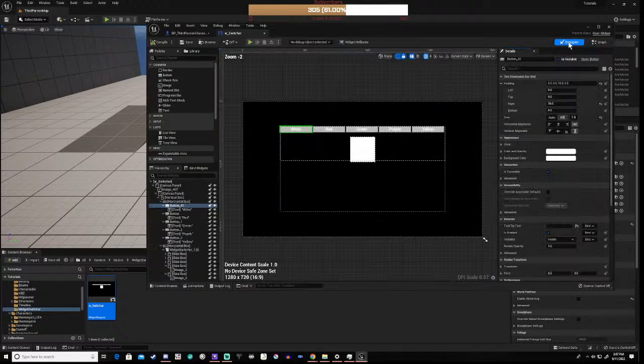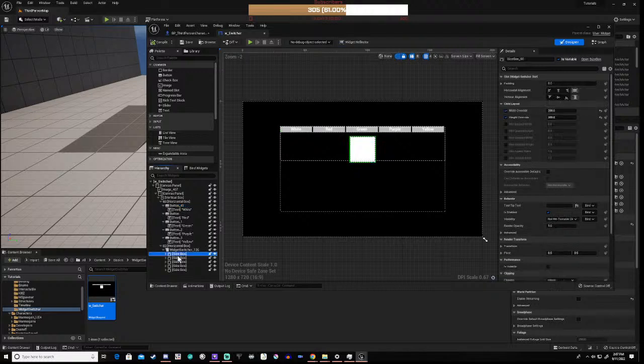So, if I go back to Designer, right, and I minimize those down, right, so we've got index 0, remember, index 1, 2, 3, and 4.